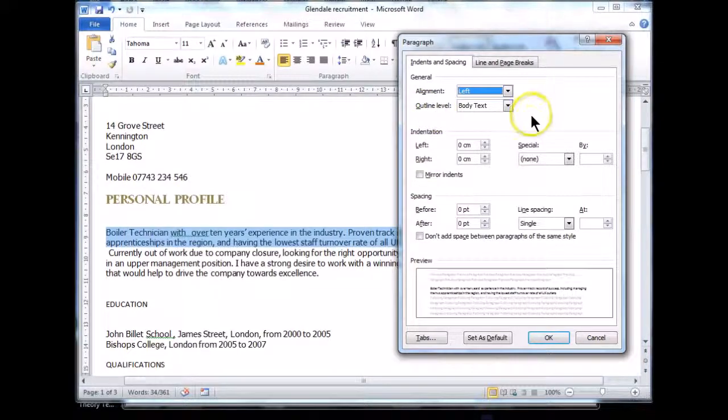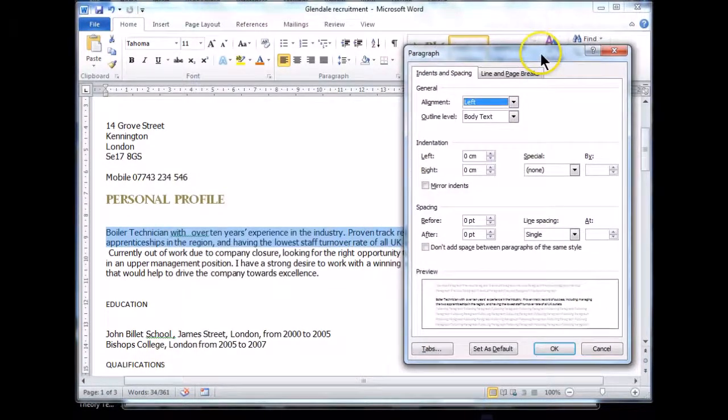So if you look at this window, you will see that you have several sections here. You've got general alignment, and that means, is your text to the left of the page? Is it in the middle? Is it in the right? You've got indentation. How far from the left margin is your text? How far from the right margin is it? Your spacing is down in this section here. You have before spacing and after spacing. Now, your before spacing is simply the space that's before your paragraph. And the spacing after is a space after. So it's really simple, isn't it?